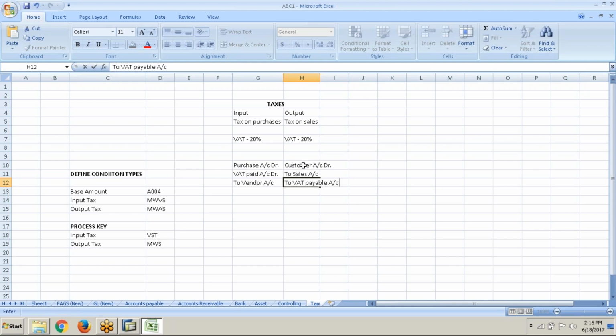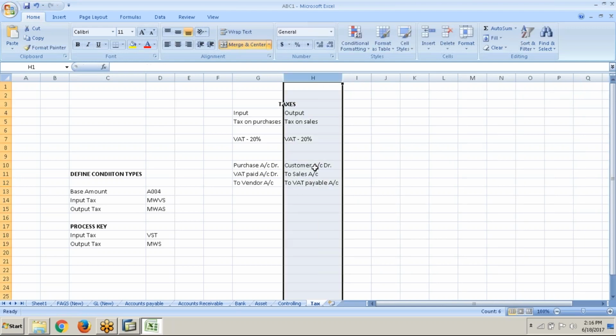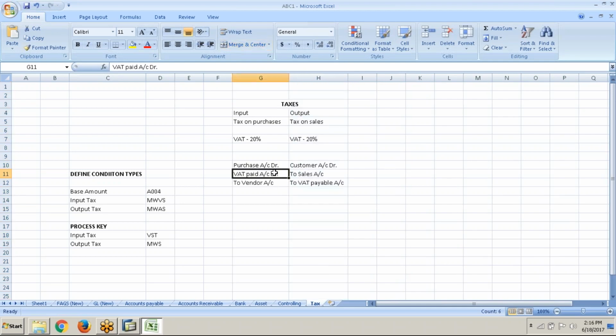This is the current liability. Payables are current liabilities. Paid is the current asset.